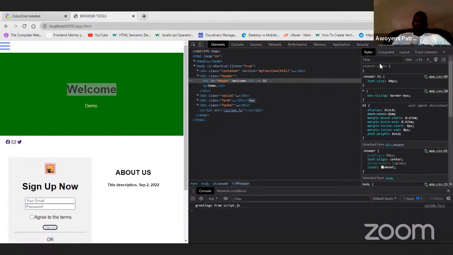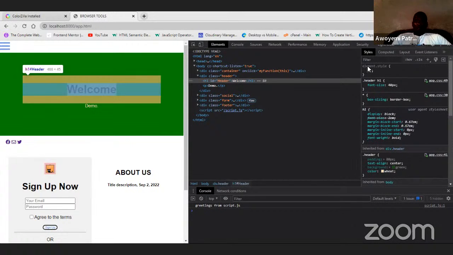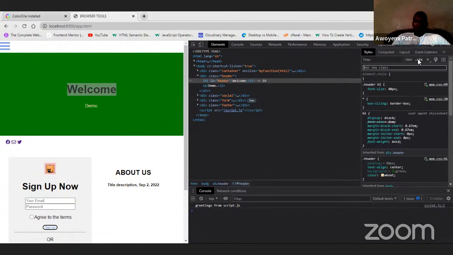You can as well add a class here, you can add a new class that is inside your thing, and all this will directly sync into your folder and into your files and your text editor.